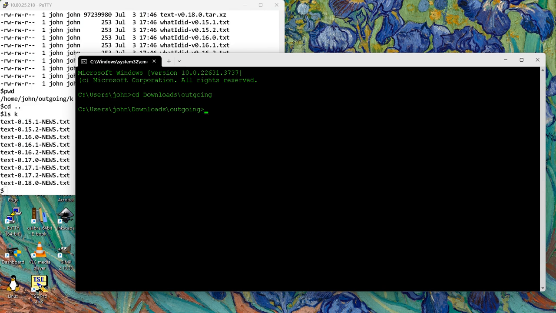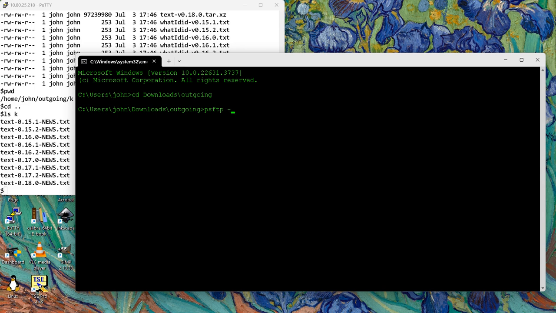If you remember, every time we connect to a Unix machine, we need four things. We need the port number, we need the IP or host name, we need the username, and we need a password. We used all of those every time we connect, and we're going to use them again right now.